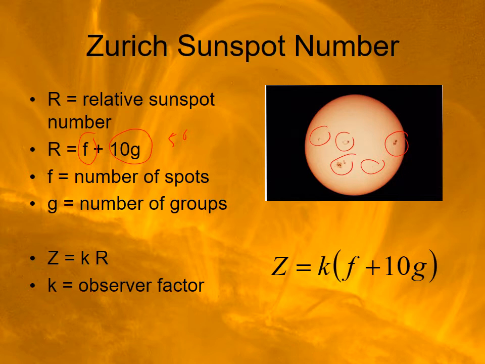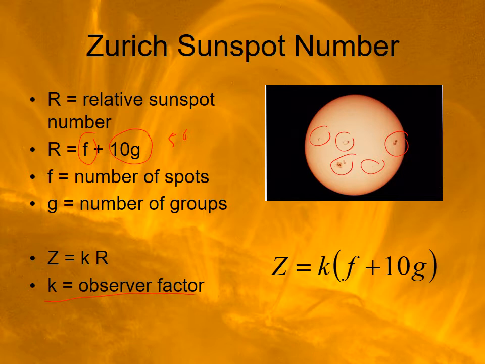What they discovered, though, was that with bigger telescopes, you could see more spots. With smaller telescopes, fewer spots. If you were a better observer and more trained, you tended to see more spots. And so they realized the relative number was unique to you and your telescope. But you want to compare that to numbers that other people had. So that's where they came up with something they call an observer factor. And the observer factor turns out to be fairly constant.